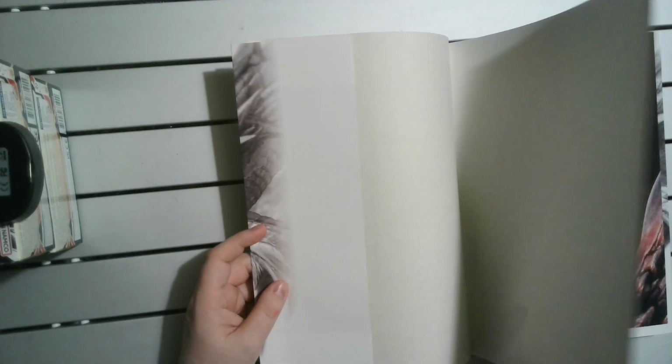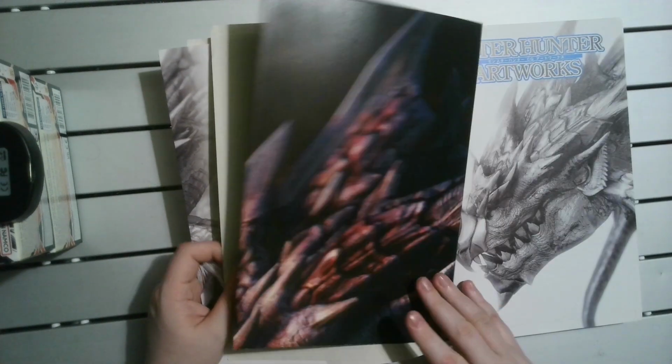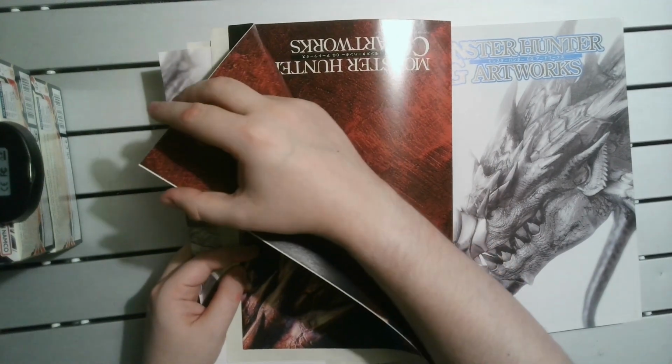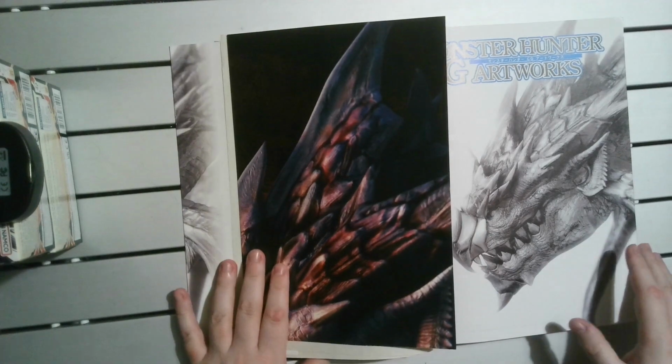Interestingly, it starts off and ends with this really nice textured paper, but the rest of the paper's not like that. I don't understand why they've done that, but they have. You get, if you really want it, a poster of the front cover, both in the black and white version, like the front cover is, and a colour version as well.